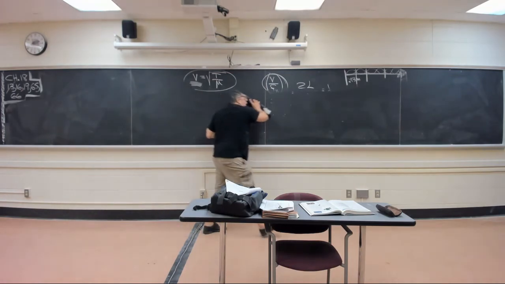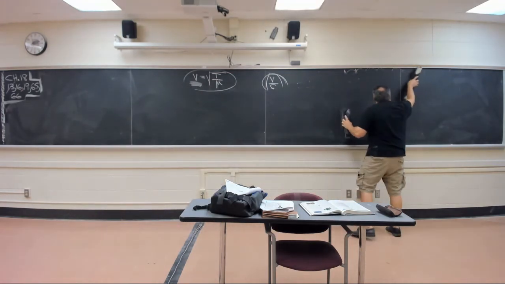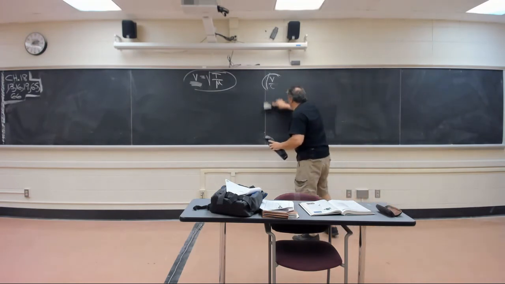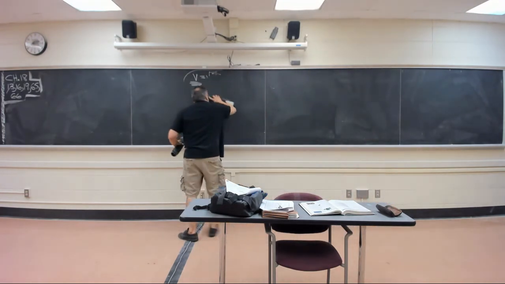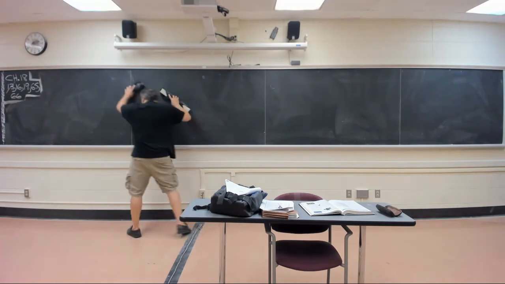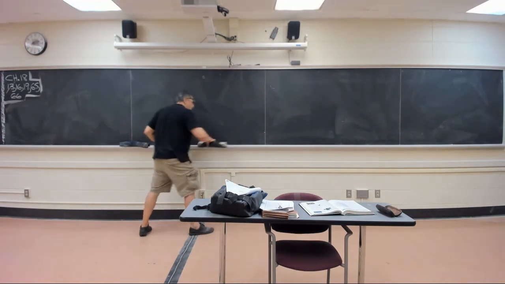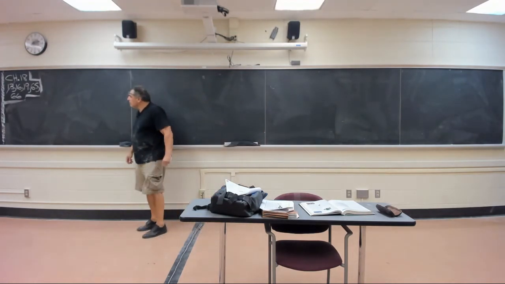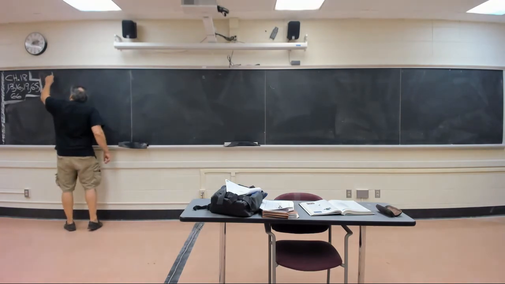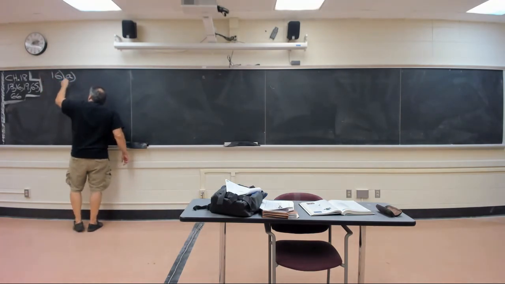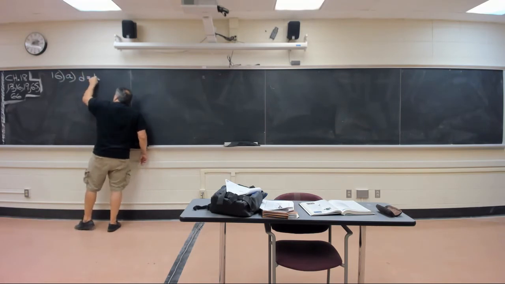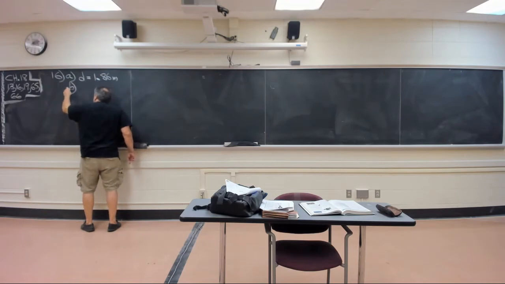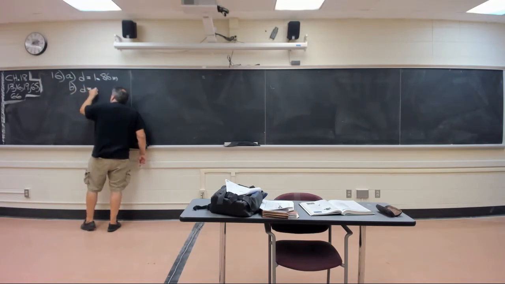So let's see. These are the arguments they're making, guys. I have this on Canvas for the Physics 209 people, so you'll see it as well. So what did we say here? So far, so good, right? For A, the D was 1.86 meters. For B, the D was 0.93 meters.